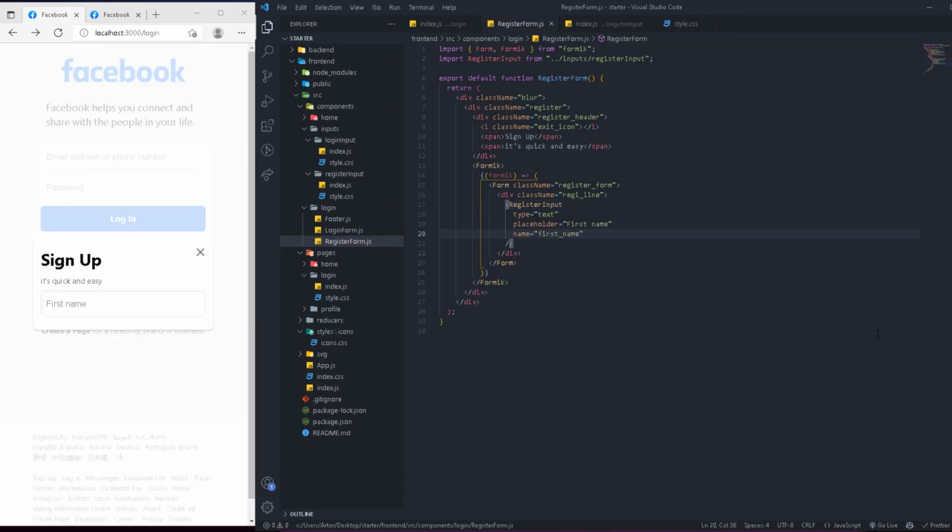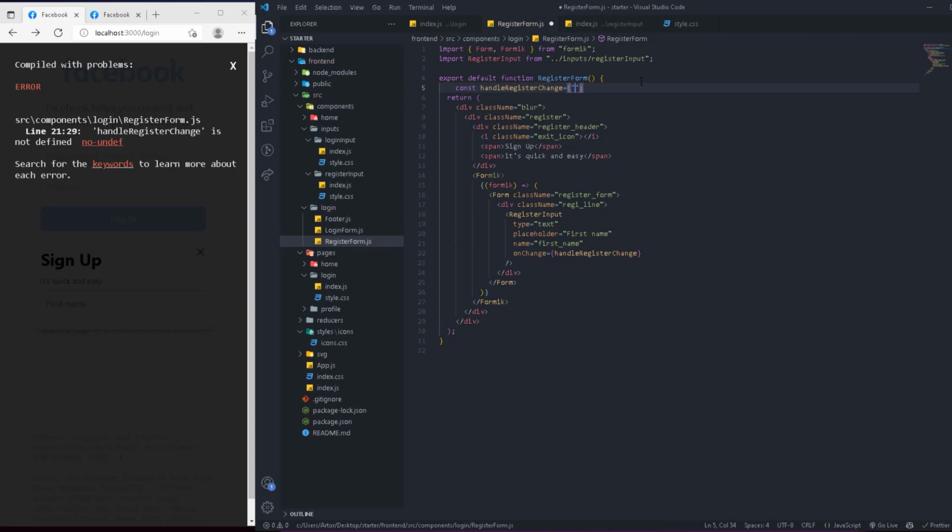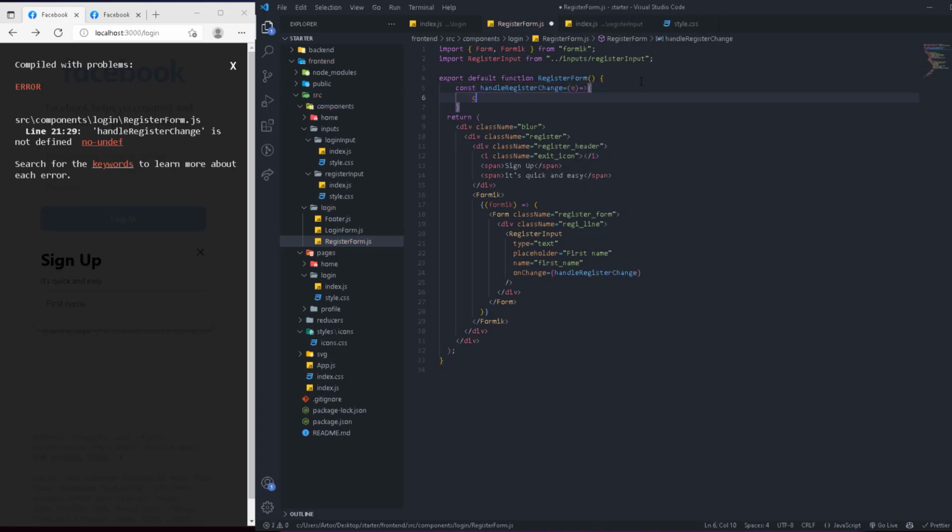And also we're going to have an onChange, the same as we had before, onChange, and we're going to have handleRegisterChange. And this function, we're going to create it right here, and it takes the event, and we're going to do the same thing that we've done before.